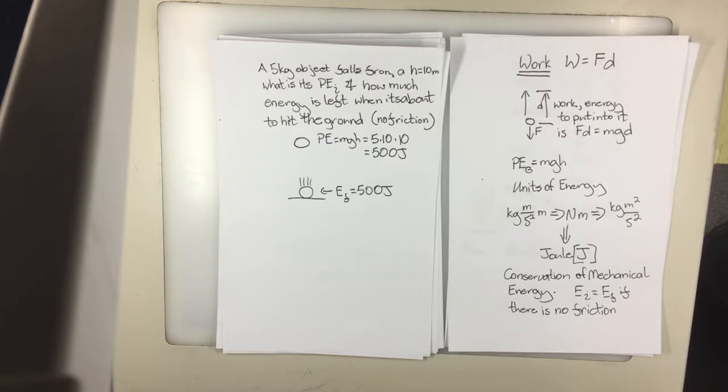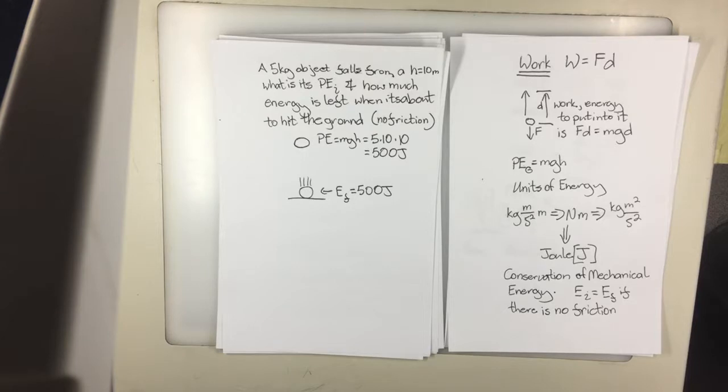The other thing that I want to take a look at: I have a whiteboard marker, the red marker and the black marker. Which one has the higher potential energy? The black marker. Why? It's higher. Now that's assuming that they have the same mass, but they do. So the one that has a higher elevation has the greater potential energy.